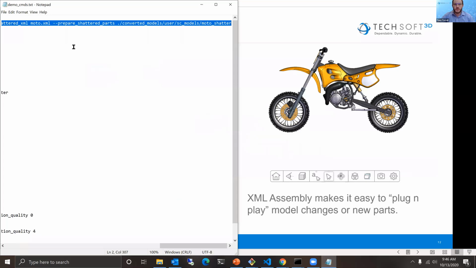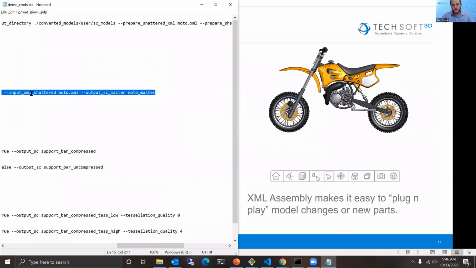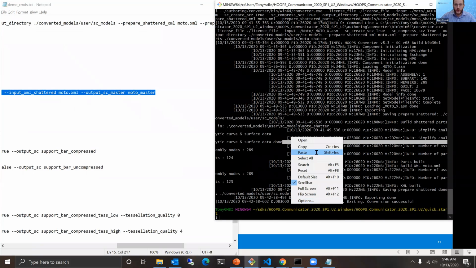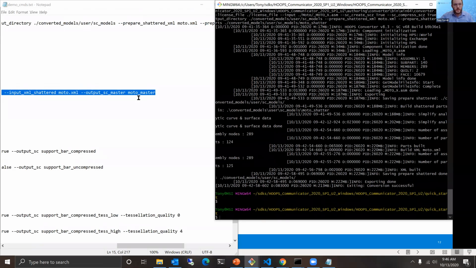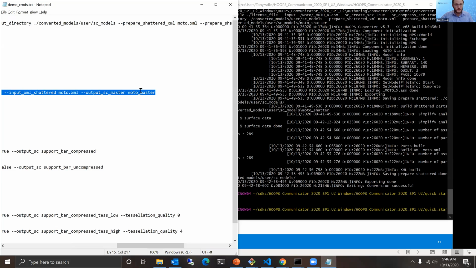So in order to do this last reassembly of the shattered model, I would like to go ahead and run this command. Maybe if my clipboard works.